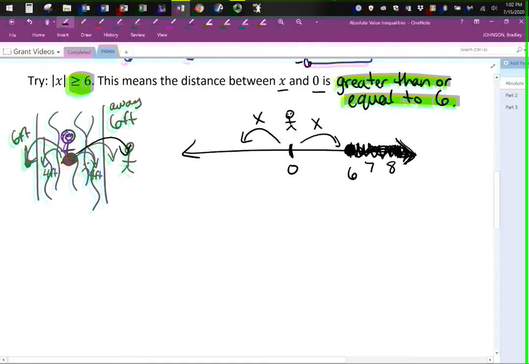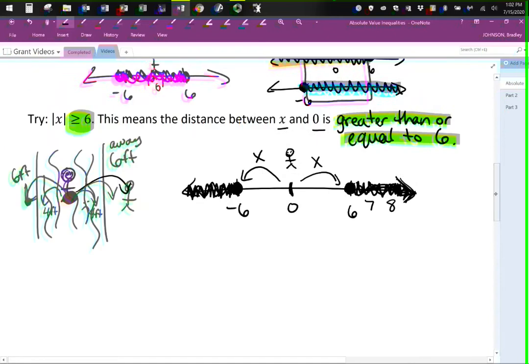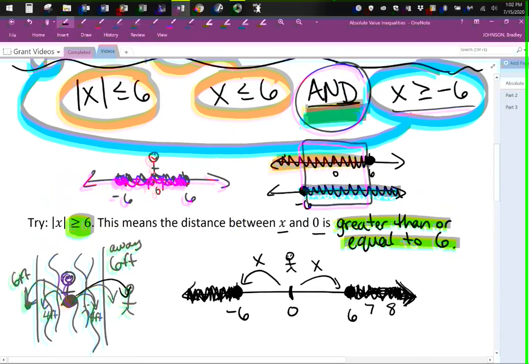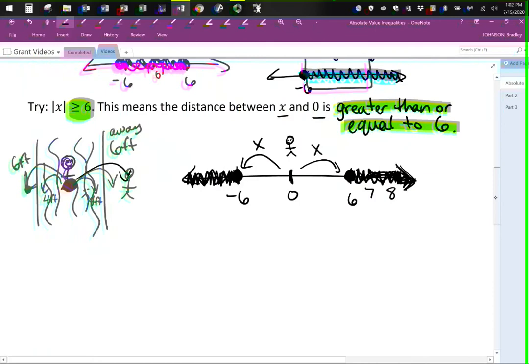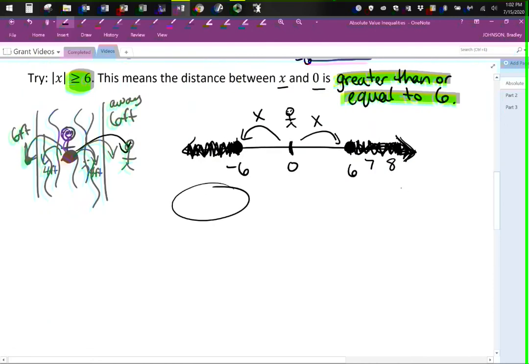Okay, now we could also demonstrate this going towards -6, and -6 could be included because of that equal to. And then let's shade everything to the left here as well. And there we go. That would be our shaded. Now, remember earlier, I made a statement where I said an and statement. Now here, notice how these are separated, right? You have a separate part over here and a separate part over to the right. So what I'm going to do is actually have an or statement when we're with greater than or equal to 6.